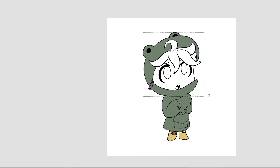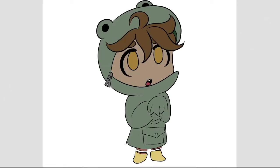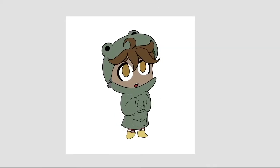Like, it uses a lot of muted colors, and I wanted to use the muted colors because the hoodie is muted green, so I was like, well, I'll just go along with that. But then it kind of turned out a bit weird looking to me, so yeah, I'm not as satisfied with this drawing, which is another reason why it didn't make it into a video of its own.